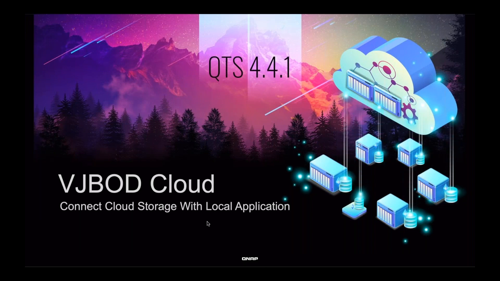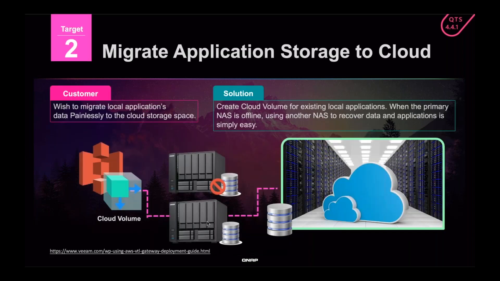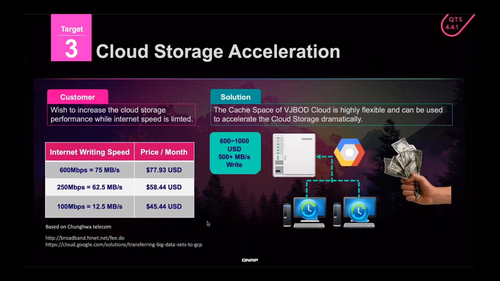vjbad cloud is a very similar feature: you use your NAS as a cache space to accelerate the performance of your public cloud, and it allows you to use public cloud storage as if it were local. But rather than enabling SMB, NFS, and AFP, vjbad cloud allows the local protocol of iSCSI to be used for public cloud storage. For example, you could make a cloud volume, mount it on your NAS so the NAS uses that cloud volume as its storage — and if the NAS breaks, gets stolen, or there's a fire, you can just mount that cloud volume on another NAS and get right back up and running. Because the NAS acts as a cache space, you can save money rather than buying faster internet for better public cloud access.